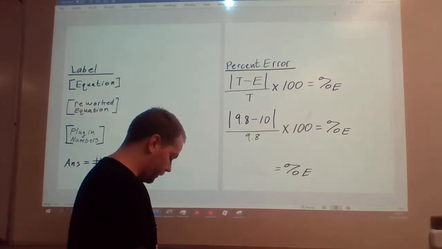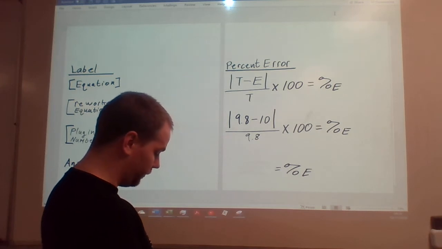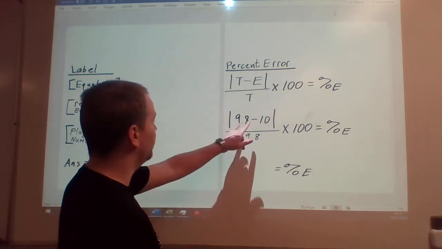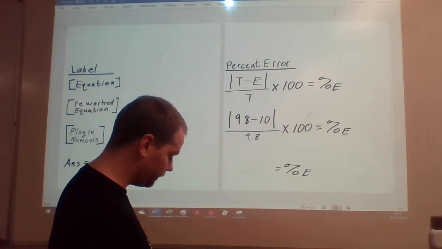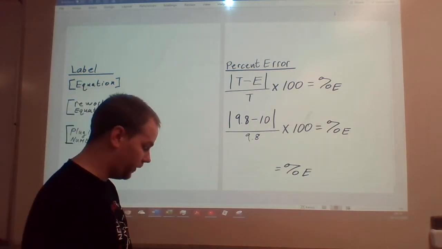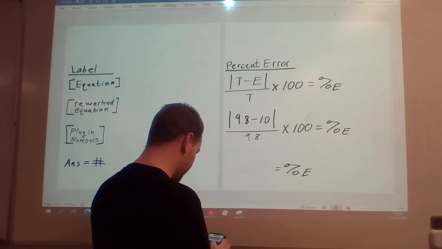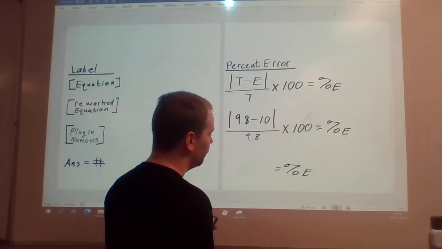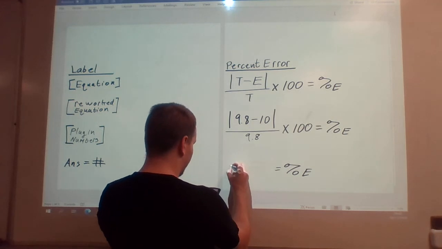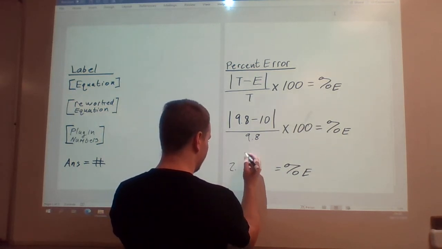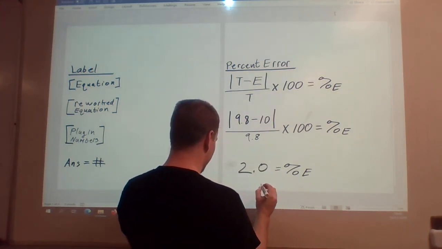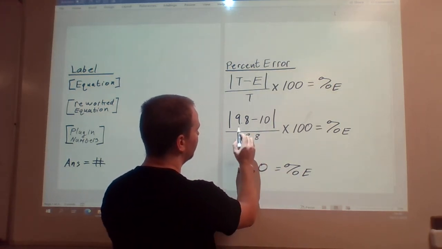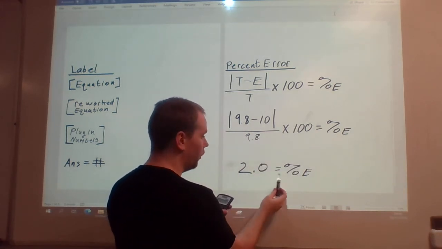So then we plug this into our calculator, since I didn't do it properly when I was trying to do it. And so I'm going to just switch it when I plug it in. So 10 minus 9.8 equals divided by 9.8 and times 100. Okay, and that gives us 2 point, actually, it doesn't actually change anything. So it's 2.04. Since we can only have 2 sig figs, it would just stay 2.0, and that's going to be our percent error.